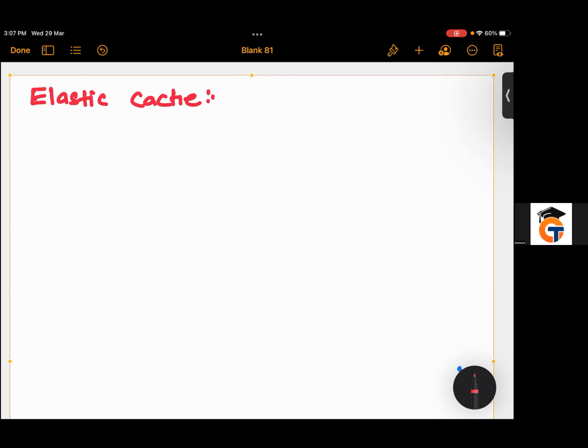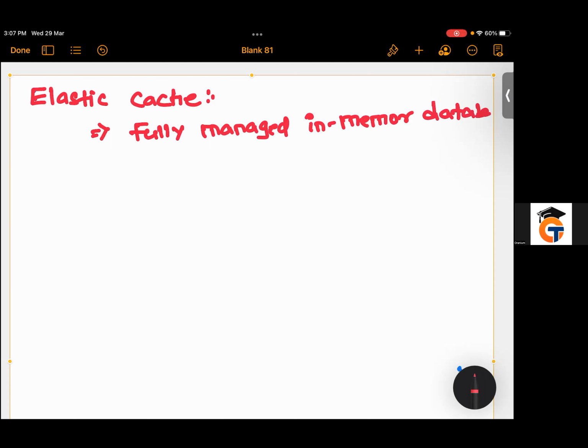So remember, ElastiCache is also a fully managed in-memory data service offered by AWS. ElastiCache is also a kind of database I can call it. It is a fully managed in-memory database provided by your AWS cloud.